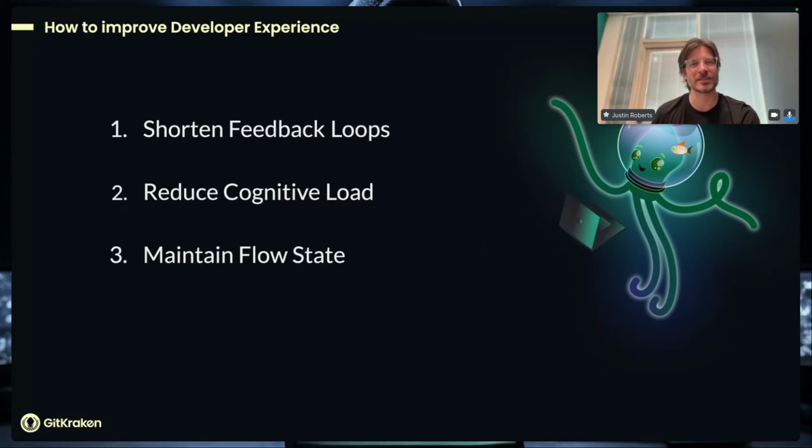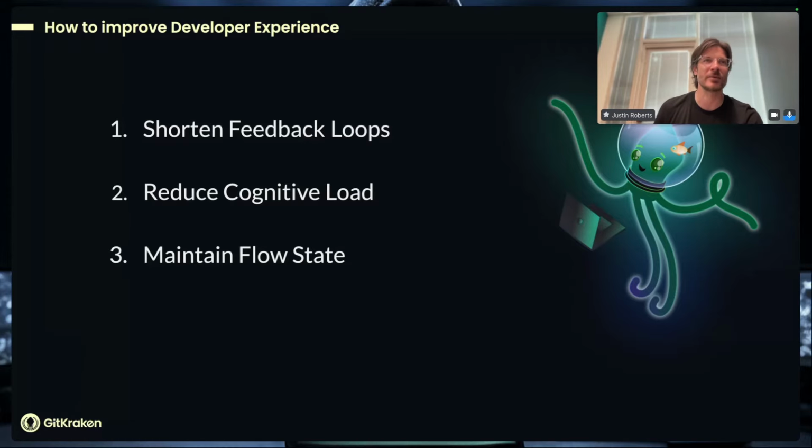So we all want to try to stay as much as possible in what we call our flow state. This is the place where we're really doing intense thinking and working on things and trying to solve the problems that we want to be working on, not doing things like getting Slack messages and getting messages about PRs and going into meetings. So the developer experience can kind of be boiled down into these three things.